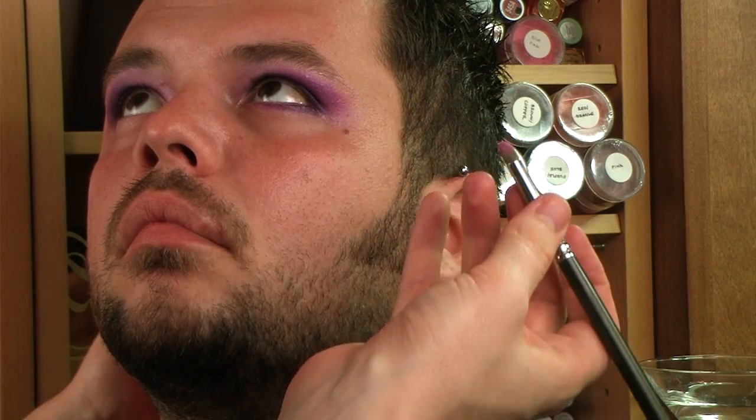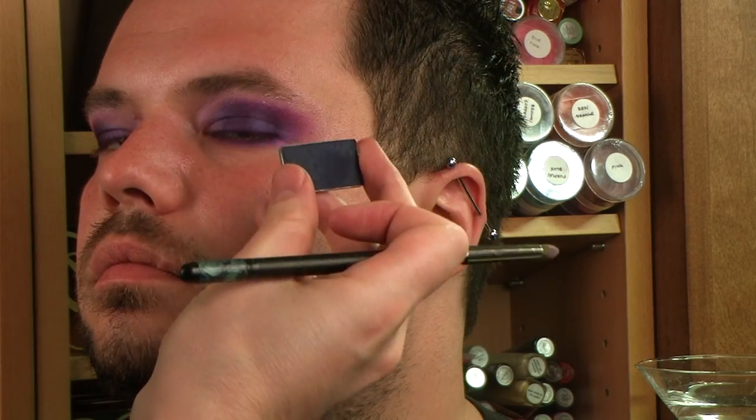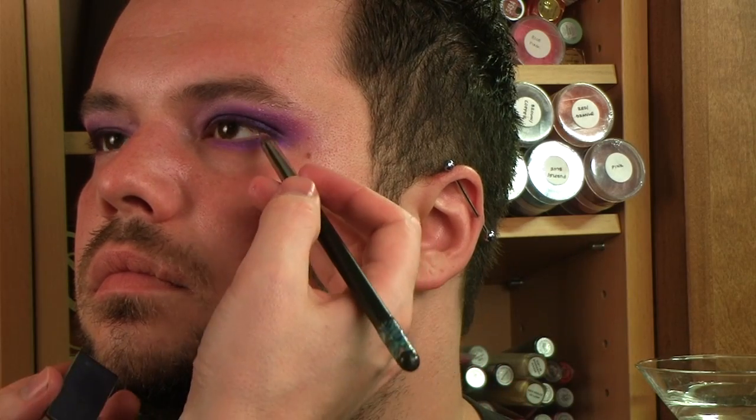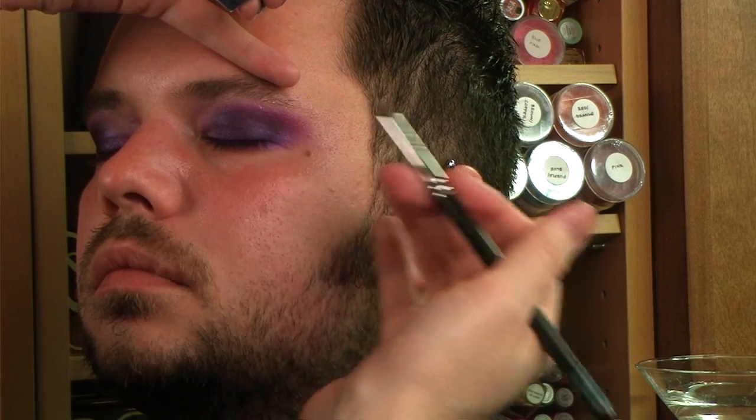Because it's not a pigment, I'm going to have a little more control over where it goes. Then I'm going to go in using Newport Blue by Estee Lauder, which is a really dark matte navy, just on the outer edges right up against the lash line, maybe blowing it out just a little bit to add some darkness to that outer part of the eyes.